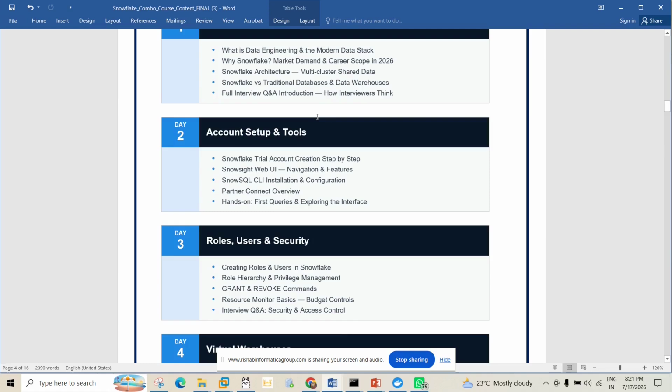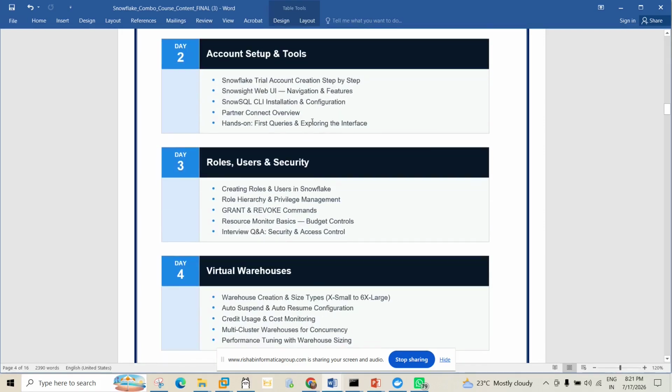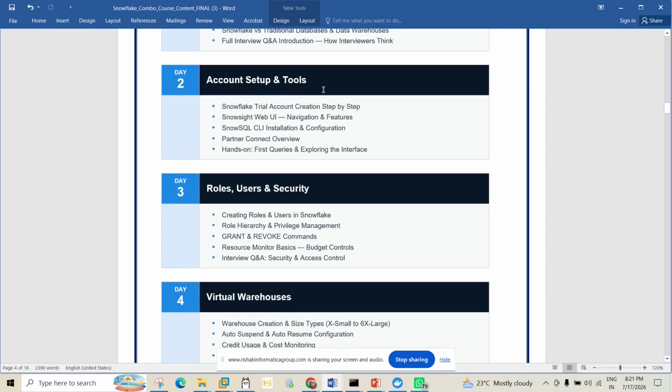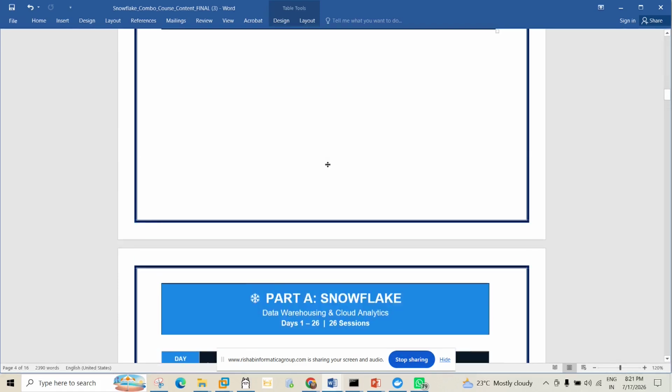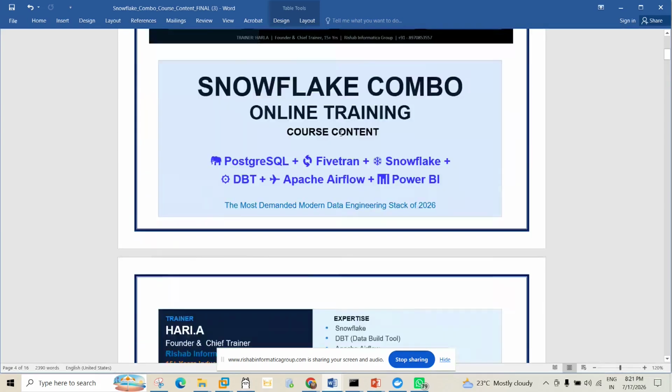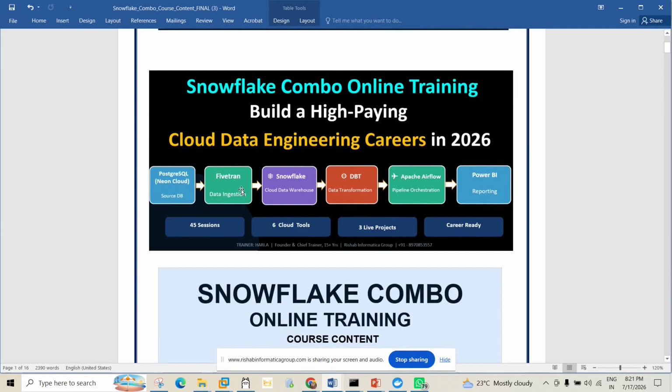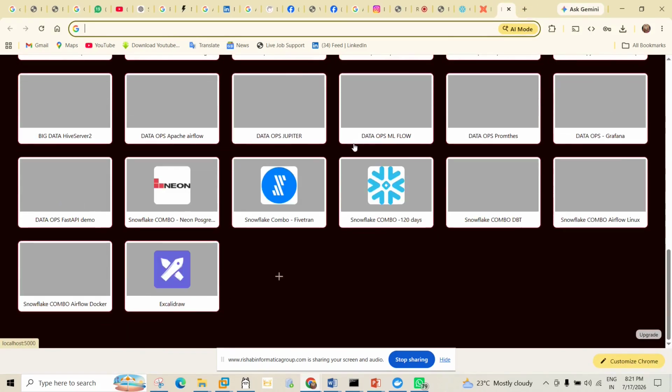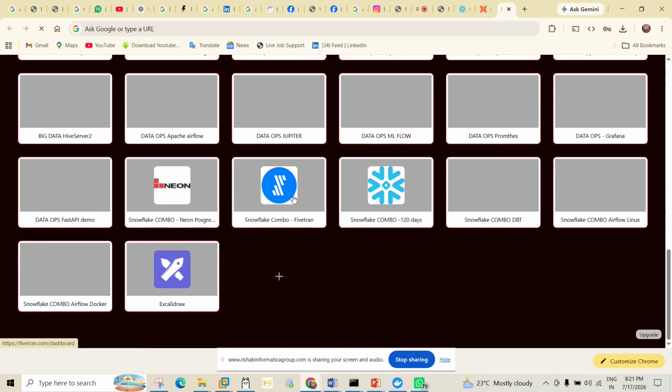So account setup means it will be for everything, not only for Snowflake, DBT, Apache Airflow, even the Fivetran and PostgreSQL. Okay, so that is optional. That is not even mandatory, but it is highly recommended. Okay, so as I mentioned here, this is what I'm going to cover exactly. Like I will have the Fivetran also. If you want, I'll show you. Just kept in one click only everything. So you can also create like this Fivetran and everything. So this is a Fivetran platform.